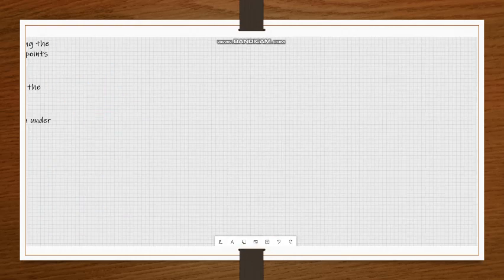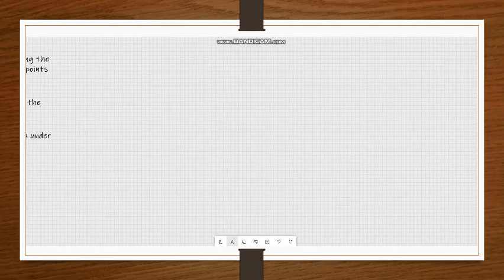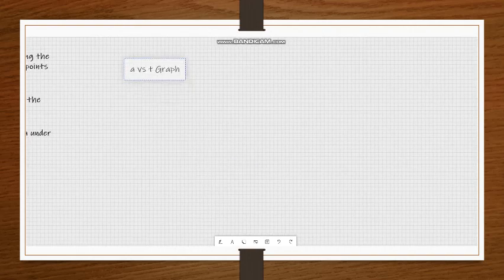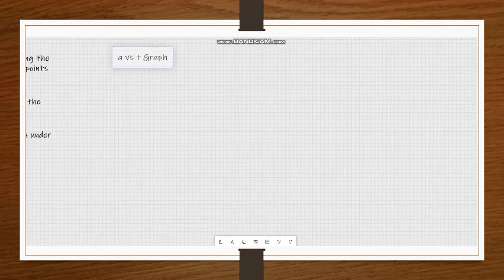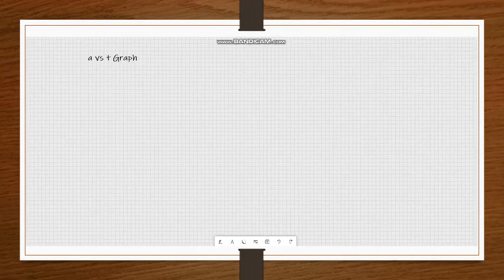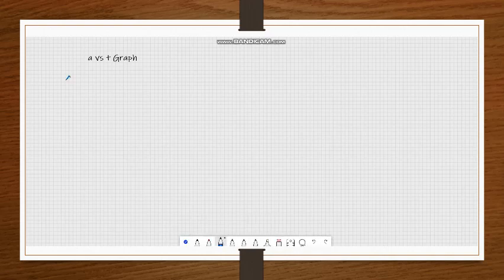So we are going to find A1, A2, and A3 at these points, which correspond to the velocity and time graph. Let's continue with the last one, which is the acceleration versus time graph. Let's define this one as well. So this is basically our physics 1 class. We are just reminding ourselves of this physics 1 class.